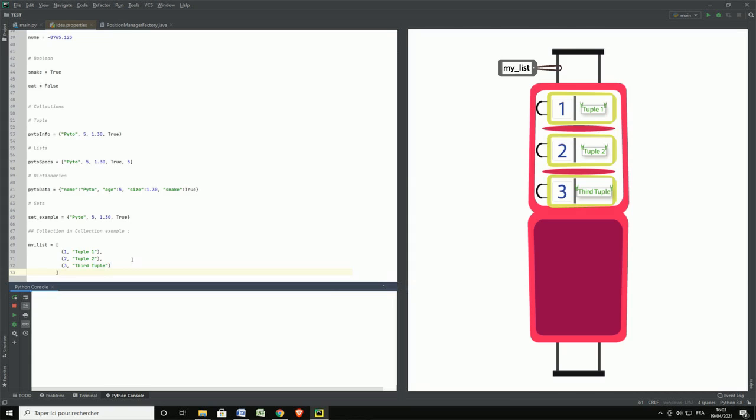So it's like putting 3 little suitcases in a big one. See how crazy it is?